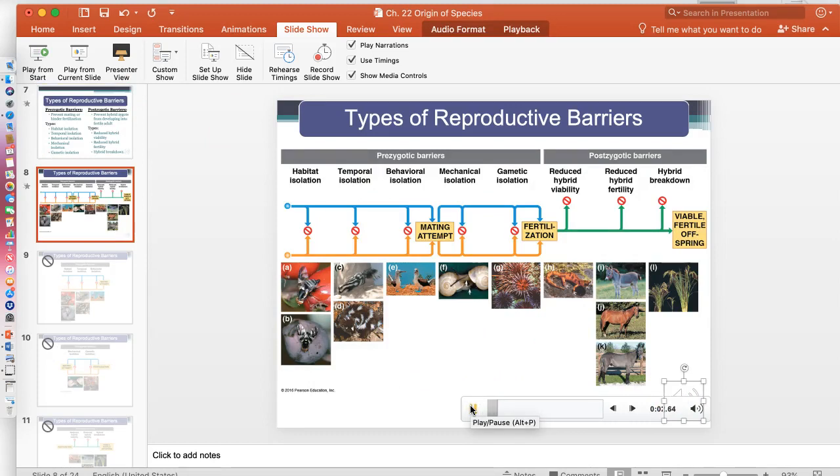So I decided to insert the diagram or picture from 436 onto a slide. So here it is. I'm not explaining it, but please make sure you're able to identify the picture with what type of reproductive barrier, and more specifically, what example, whether it's prezygotic or postzygotic, in all the different examples that I gave on the last slide.